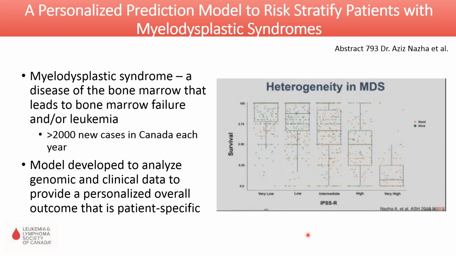And the flip side is people who have very high-risk disease, who are not going to benefit from the certain treatments that we have, or actually have a very good prognosis relatively, because they have certain mutations that might give them a survival advantage. So in this particular abstract, the author created a model to analyze not just the clinical data that we all have access to, but genomic data. So this is data that's obtained from the bone marrow cells itself, and going through some genetic testing, identifying mutations, and then putting it all into a computer system that then spits out information about the prognosis.